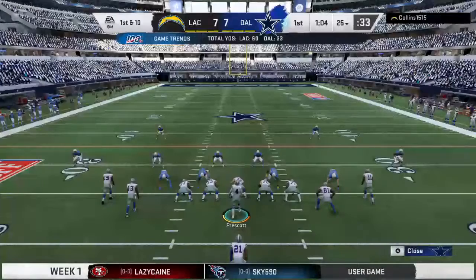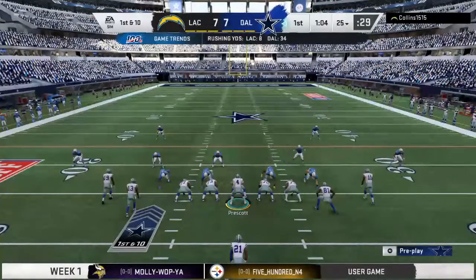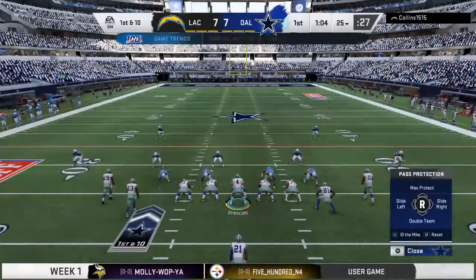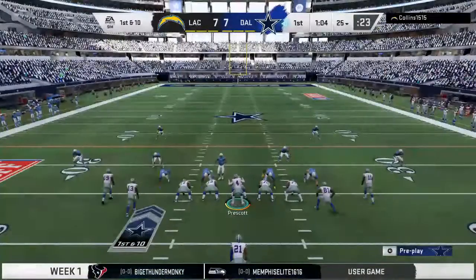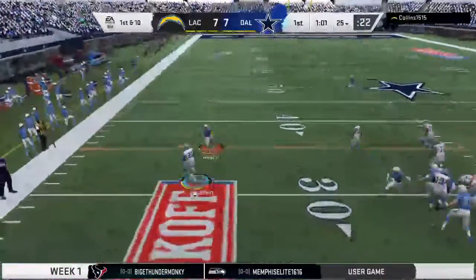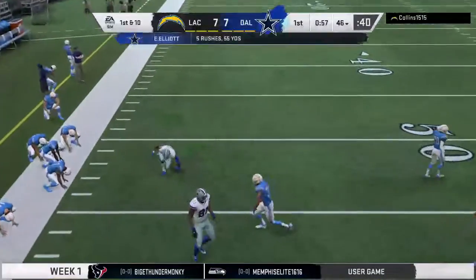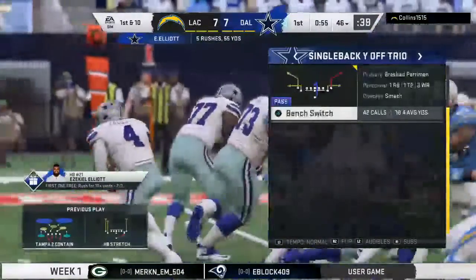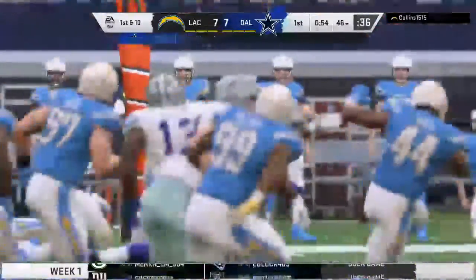The Dallas offense here set to begin the drive. And on the last go-around, they really couldn't get anything going. They had to punt from deep inside their own territory, which means you're going to lose the field position battle as a general rule. What they're looking for now is a little more consistency, move the ball at least a few times on offense, get a couple of first downs, and hopefully flip the field. Yeah, just something to build off of. That's what they're looking for here. That's good for 21 yards and a first down.